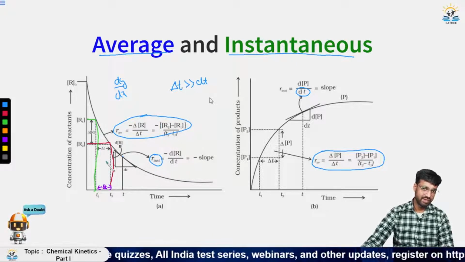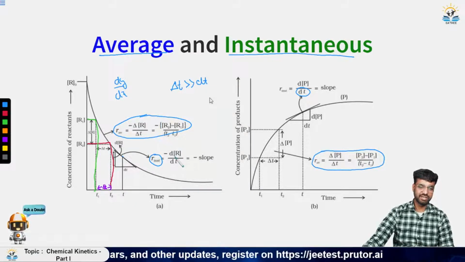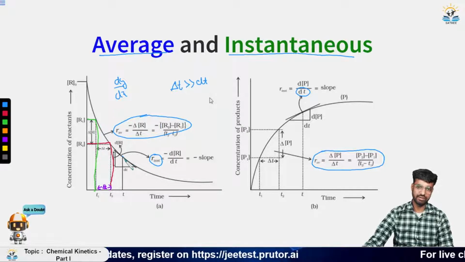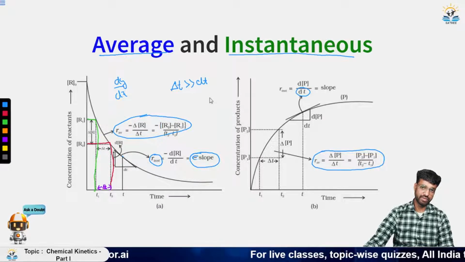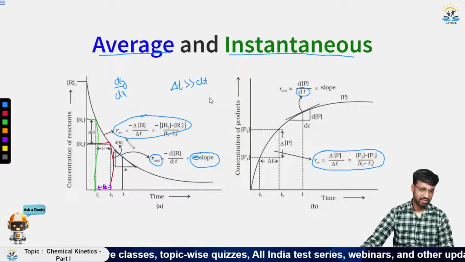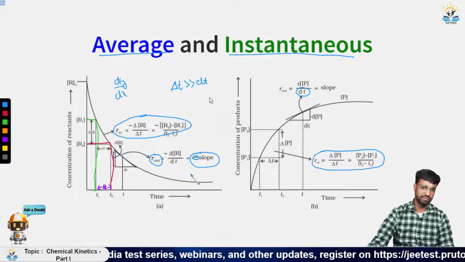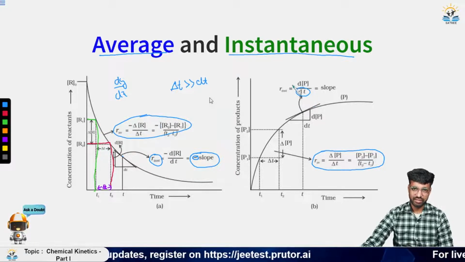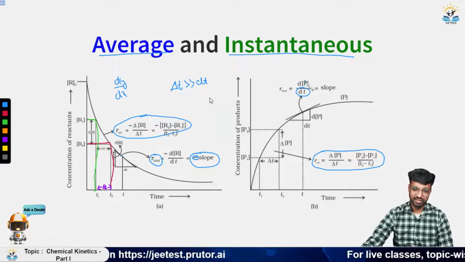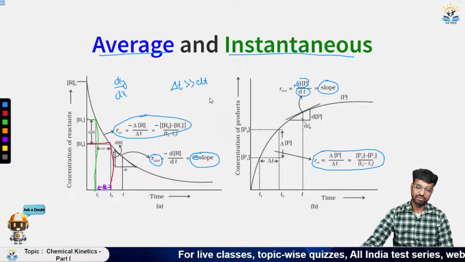So here we have concentration on the y axis and time on the x axis. So it will be the change in concentration, dR by dt, at this instant. This is the negative slope we are getting, so we are again using a negative sign along with this so that the rate of reaction remains positive. We can see very clearly that the concentration of the reactant is slowly diminishing, so we will of course get a negative slope here. Similarly, if we consider the instantaneous rate of reaction in terms of product, then it will be dP by dt with a positive sign in front of it. That is totally the slope of the reaction at that instant.